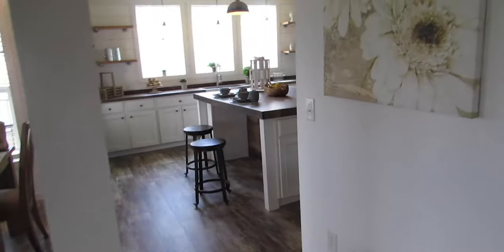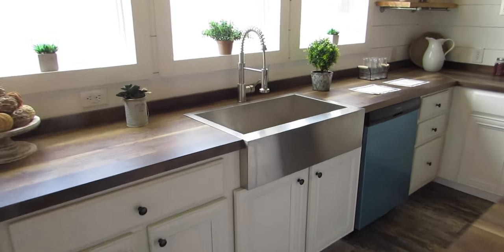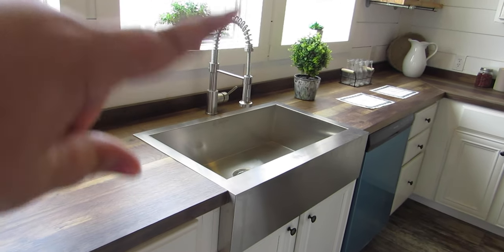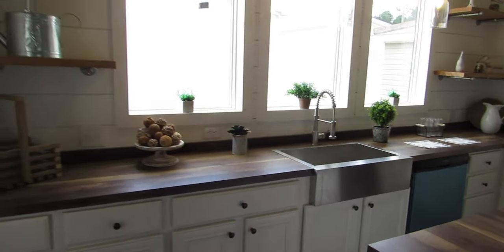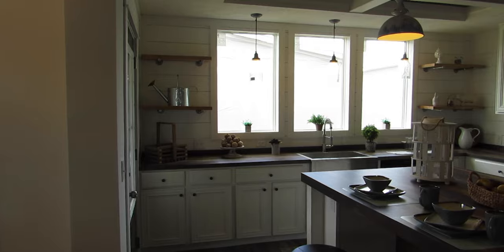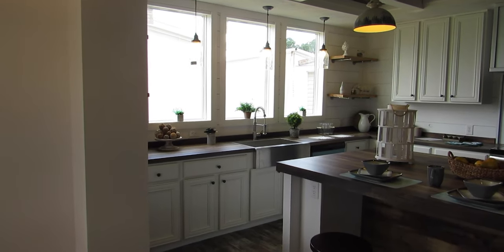Now we're going to move into the kitchen, and the only main difference in here is this sink. I love this sink. It's beautiful. But let's face it, I'm just not a stainless kind of gal. So I'm going to have a beautiful copper faucet with a white farmhouse sink. I can't wait. Another standard option is that you can have the three windows just like they are here, or you can get a two window option with larger shelves. I'm trying to get it to focus for you. There we go. Just too much light.